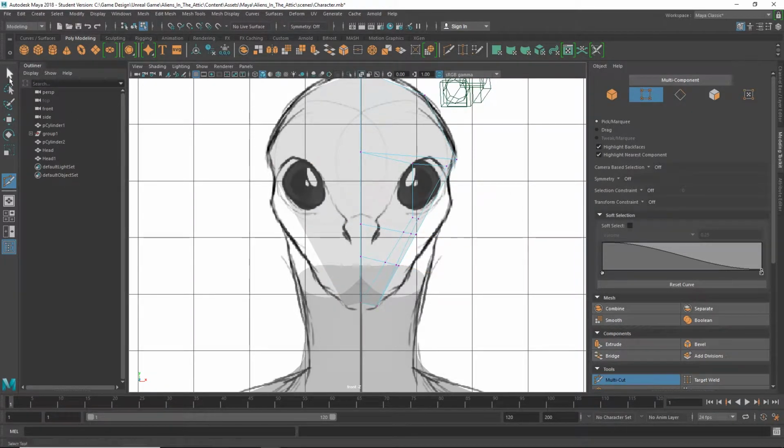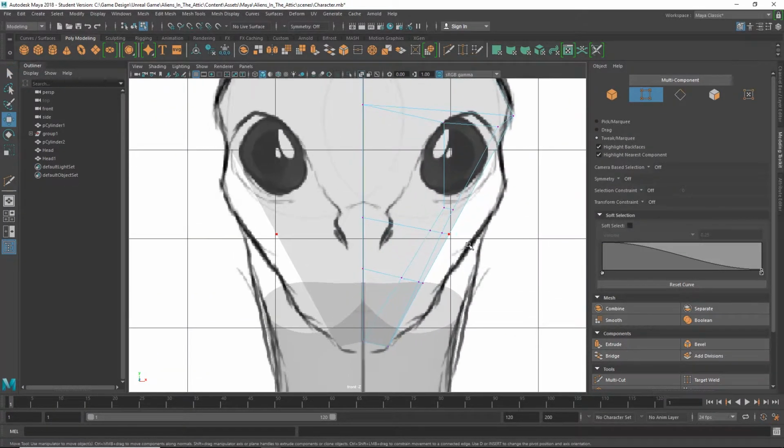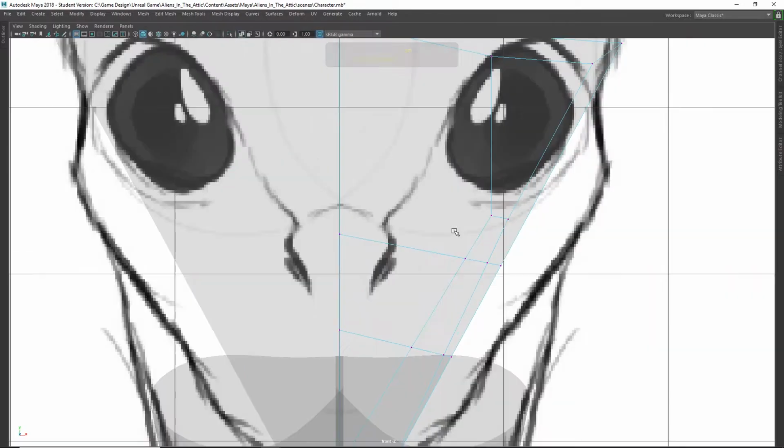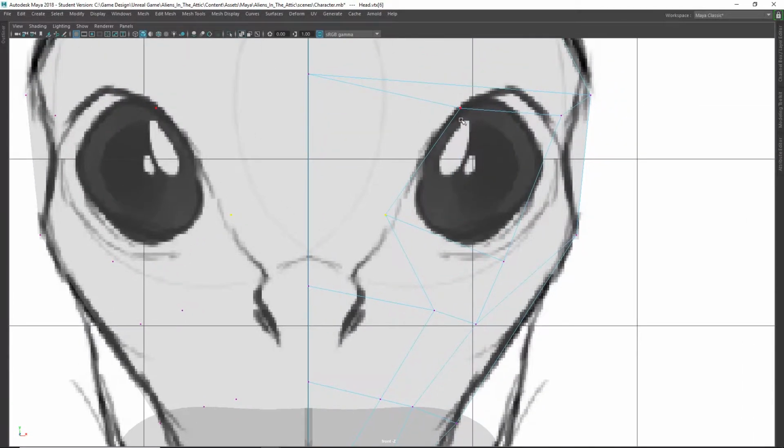Go back over here, make sure I'm in my selection mode, and I will hit the W key, hit Tweak Marquee tool. Let's go in here and move points around, expert mode, so I can really see what I'm doing. And just like that, I've got a little bit more detail, well, quite a bit more detail in the face. And then I can pull this around and try to match the eye better.